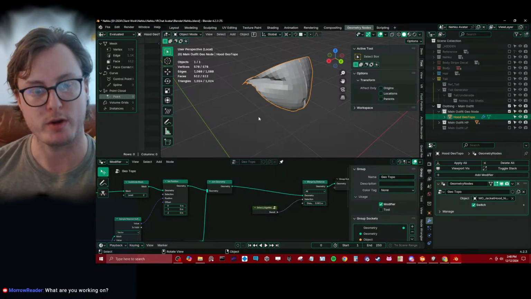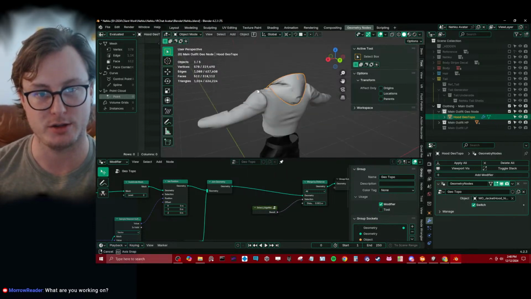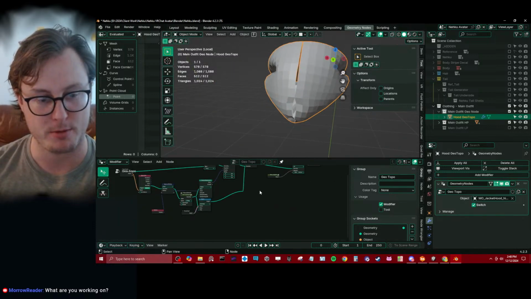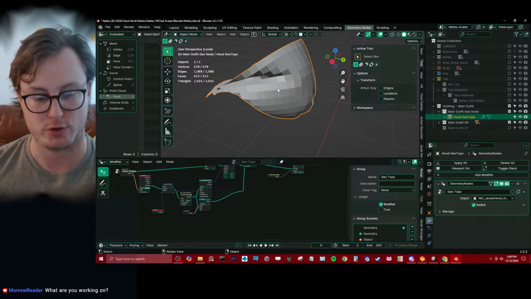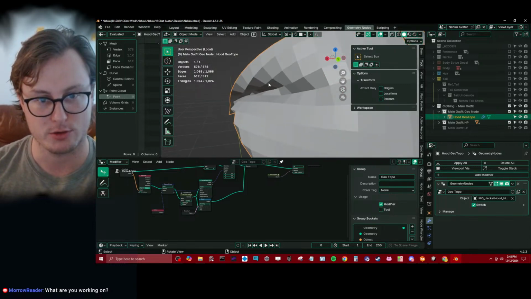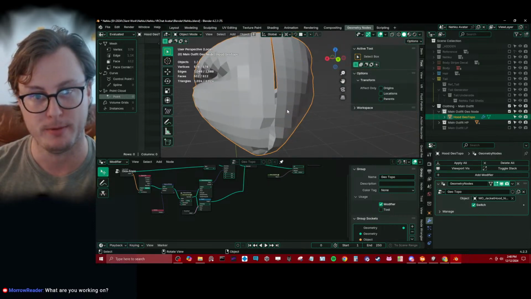What are we working on? We are working on retopologizing this hoodie here. But I used a geometry node setup to transfer the position instead of doing it by hand, because I really wanted to try to capture these wrinkles super well.